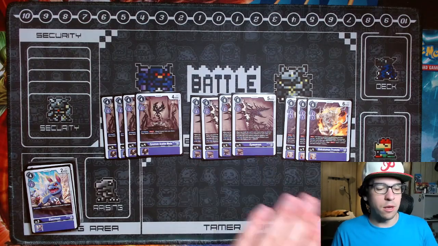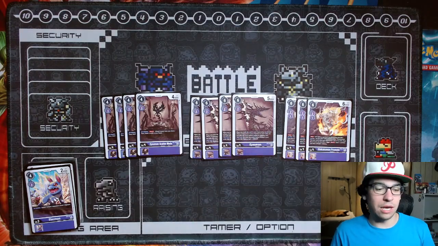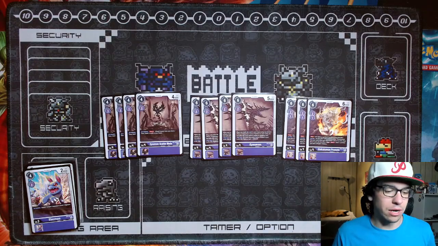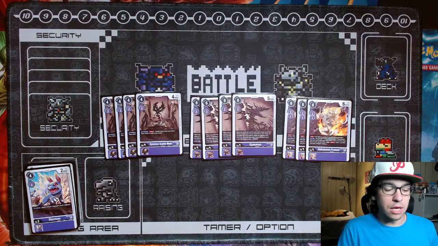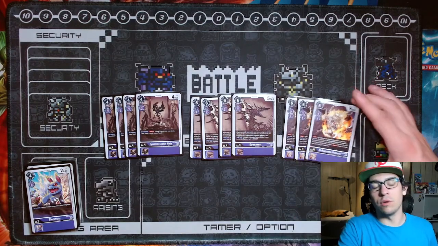You can Eyesmon, be able to put this on top for 1, swing in for game. You can also do things like Jack Raid up to, let's say, 5, and then you can play a 3-cost Gabumon, and then Digivolve this for 2, and then swing in with Rush for game.